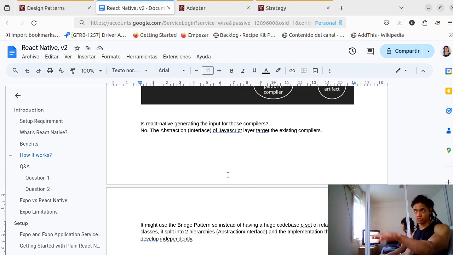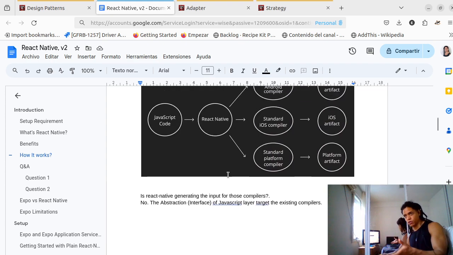In the case of bridge, which is a structural pattern, the whole point is to make your code base much easier to maintain by splitting a huge code base, or a set of code bases related to each other, into a hierarchy with interface and implementation that can be developed independently. That's the whole point of this.